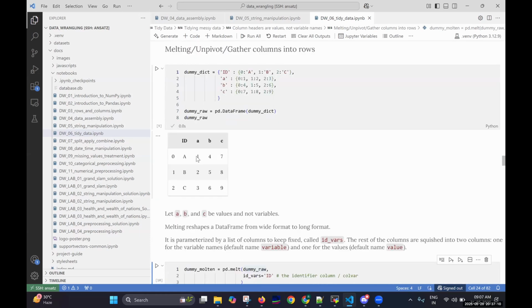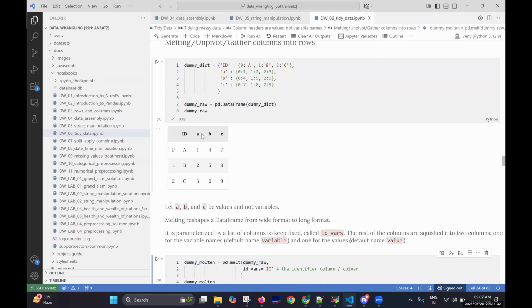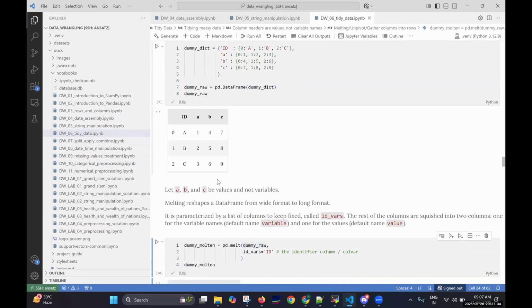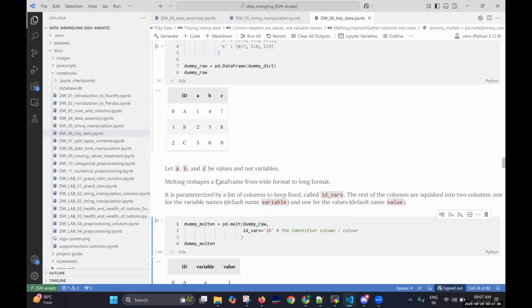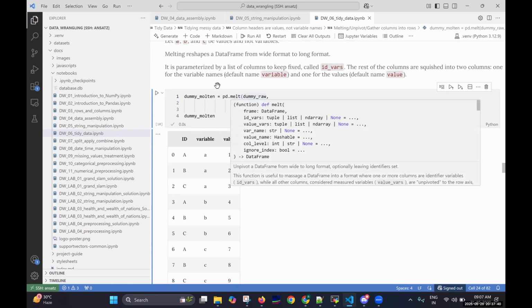So in this case, what should be the size of this molten table here? If anyone can make a guess, it's easy to guess. It will be 1, 2, 3, 4, 5, 6, 7, 8, 9. Because we have 9 items that we are observing here, essentially. 9 results here, right? And based on these two things which will change, the third will also change. So this is simple.